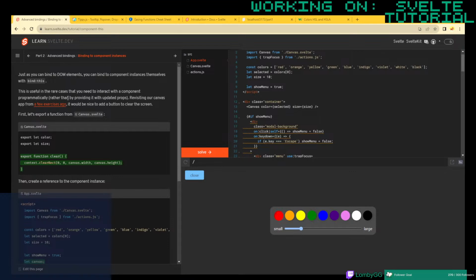This is useful in the rare cases that you need to interact with a component programmatically rather than providing it with updated props. Revisiting our Canvas app from a few exercises ago, it would be nice to add a button to clear the screen. First, let's export a function from canvas.svelte.